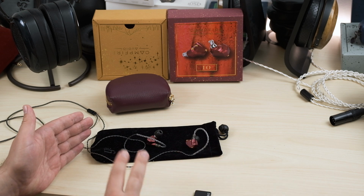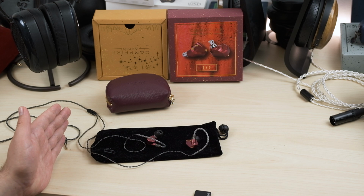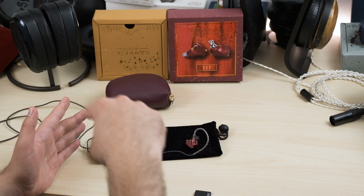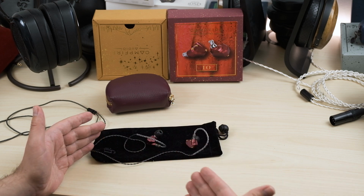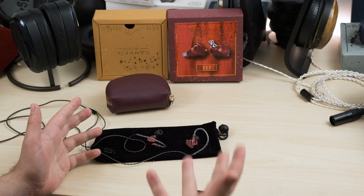Now, getting onto the sound. What is this? This is a dual balanced armature design that's been done before. This isn't new, but they are using the same acoustic chamber, or TAEC, I don't know what it all stands for, but essentially it's the acoustic chamber method that's used in the Andromeda. In practice, the way that turns out is that you get a more spacious and open sound.